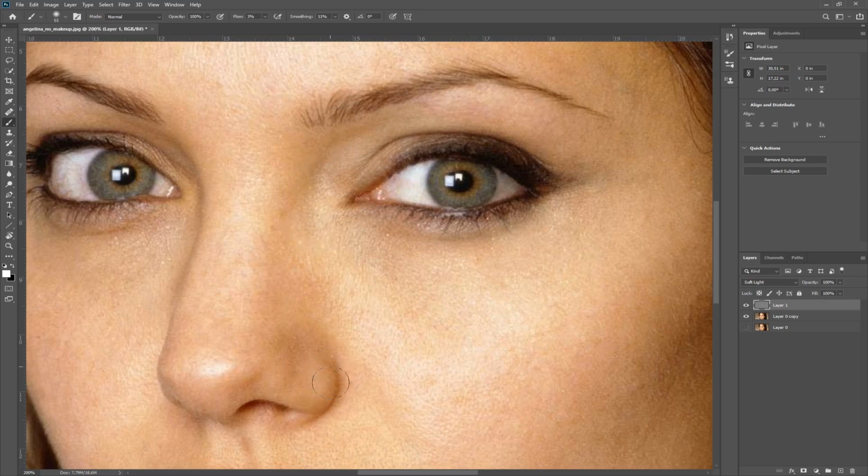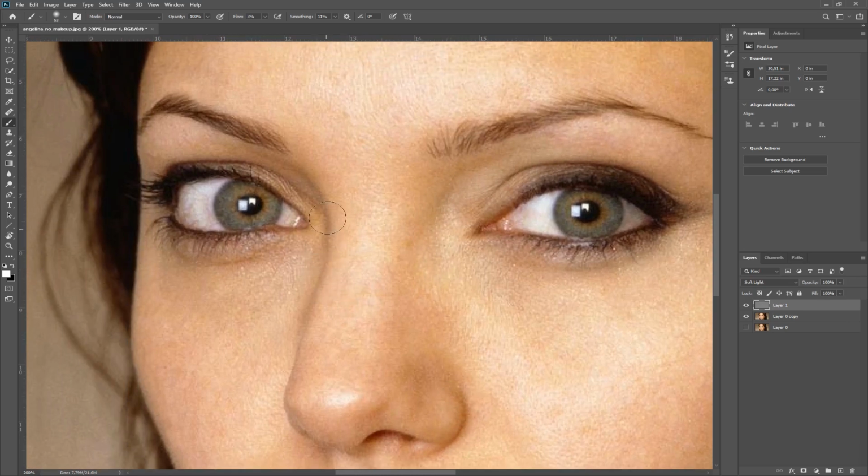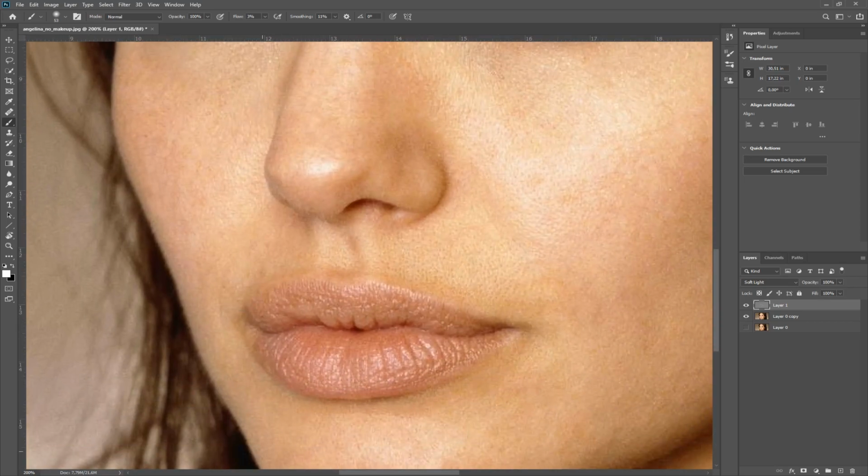Maybe there, not that strong. It's also pretty. In this case, you are not destroying any texture, but you are generally brightening up the image a bit.